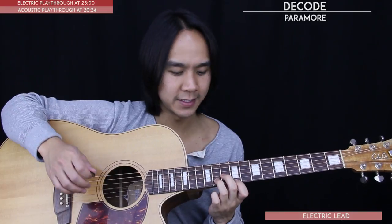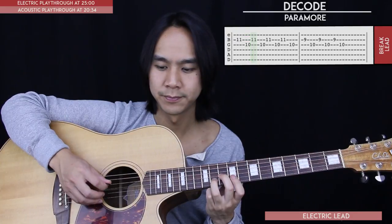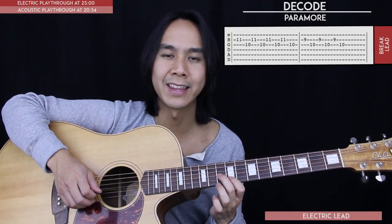The break is really easy. We're just alternating between the 11th fret of the second string and the 10th fret of the third string. You alternate those notes four times. And then with your index finger, you just take it down to the 9th fret of the second string and alternate that three times.